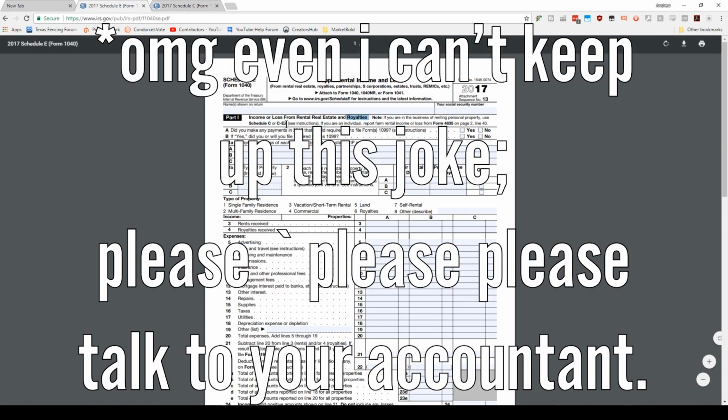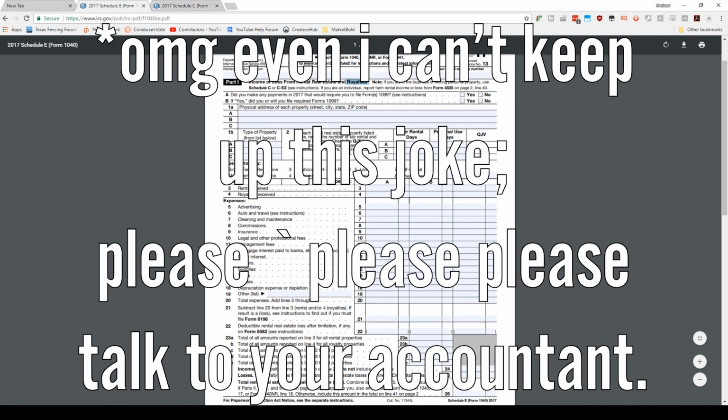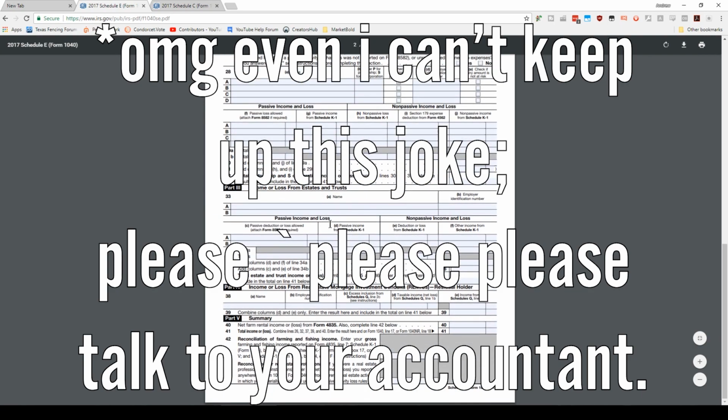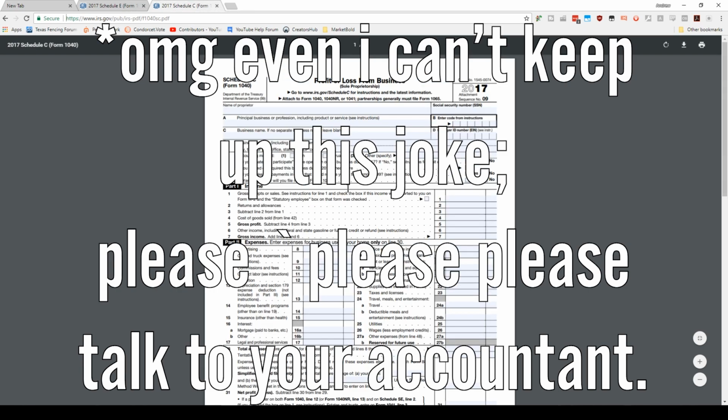And so you can see here, there's a lot of stuff relating to expenses and real estate, but you want to come down to where you put a lot of stuff from your partnerships or your S corporations or whatever, and your passive income and loss. And what you're just going to do is go ahead and transfer that all to this schedule C. And so you're going to want to put the name of, this is your information.